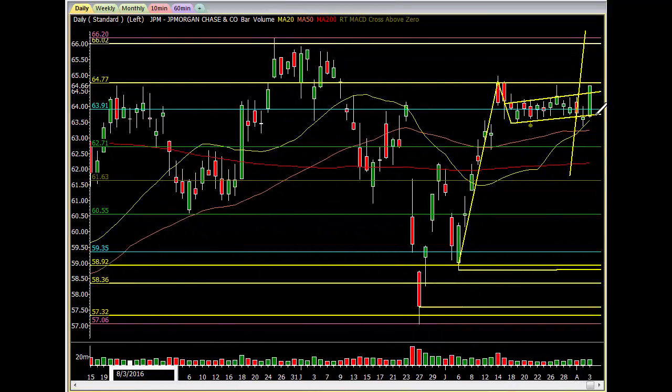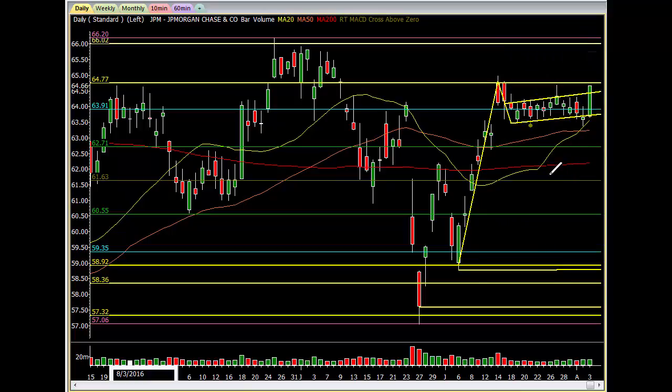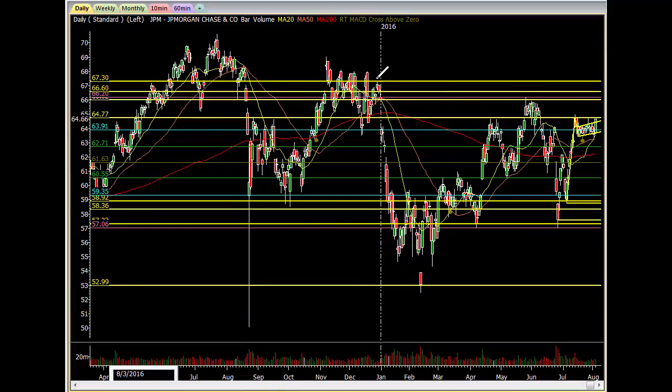And this will get some shorts covering right here. This little push up. So if it does push up a little bit more, 6602 up into that area, you can possibly short again if you're not short. Or if you wanted to add short to JPM, that'd be the place to start doing something. And then if it keeps going up, you've got this pivot around 67.97, 68, and then you can wait patiently. But if you start adding here, just leave some money just in case it moves up a little higher.